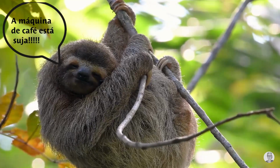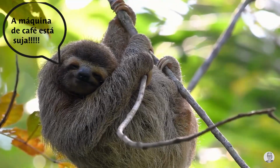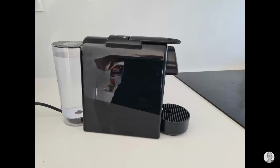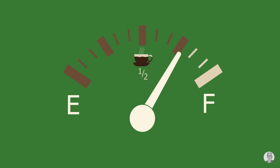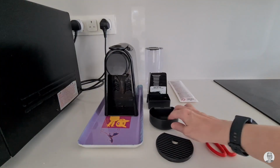I've been putting it off for a long time because I had to remove the limescale from this machine, the Nespresso coffee machine. Every time I do this, it takes hours and hours because I never get it right. I take each piece, wash it.